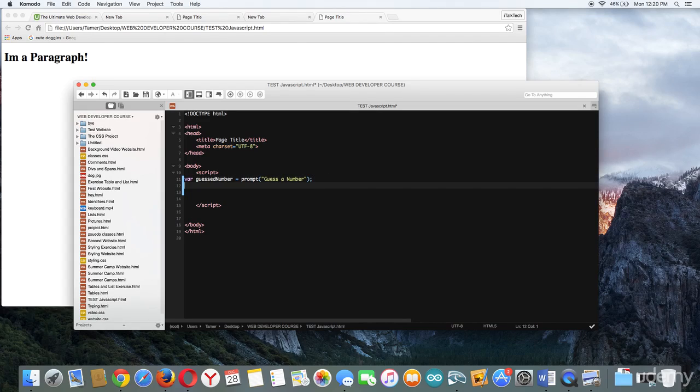Now we're going to create another variable called var realNumber, and that will equal our number that we want the user to guess. So that's going to equal, let's say for example, 6. Now let's go ahead and save that and make an if-else statement. So if followed by a spacebar and 2 parentheses. Now in these parentheses we're going to put our test statement or our Boolean condition. Now if the guessed number does not equal, so how do we write an inequality operator? Well, we put exclamation point and we put an equal sign.